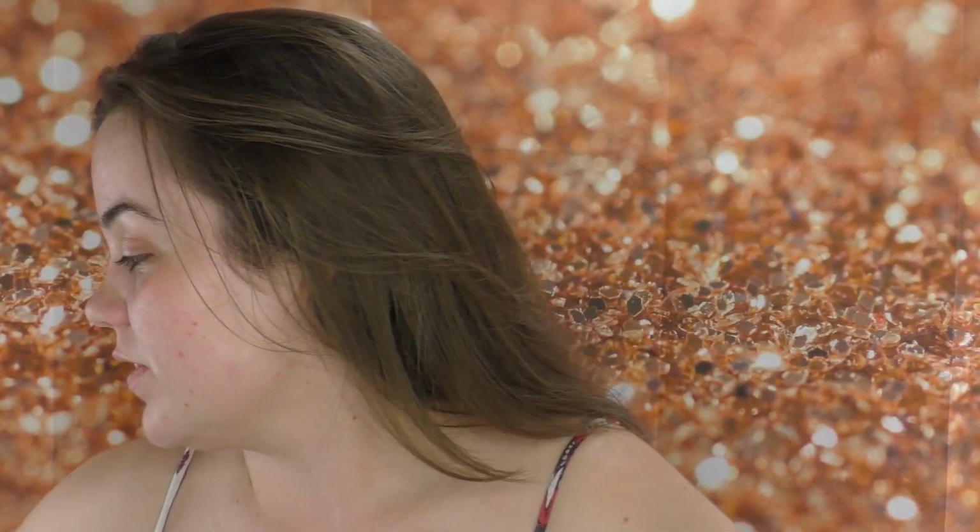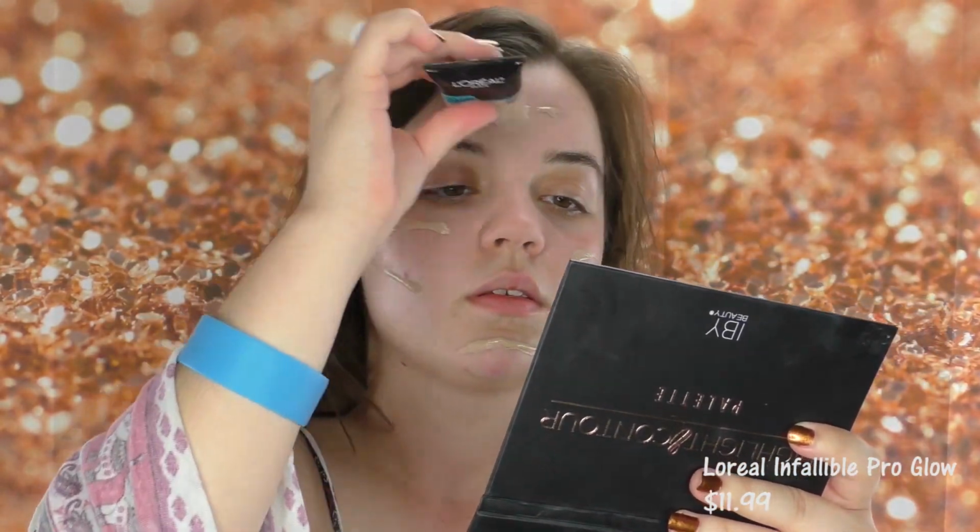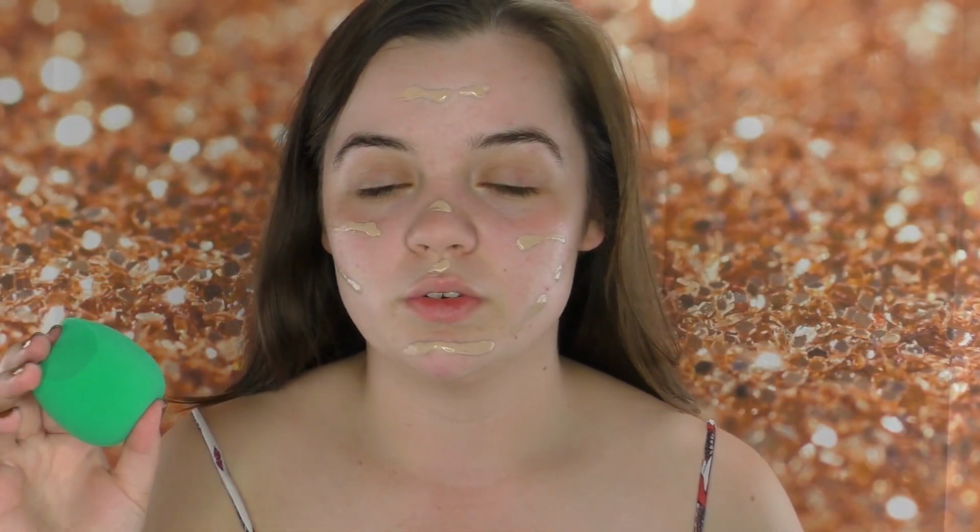The foundation I'm going to be using today is the L'Oreal Infallible Pro Glow. This is the shade 202 Creamy Natural. I've said this in my other videos, but I love this foundation. I think it's so beautiful on the skin. It's super dewy, super summery, and I just love the way it looks. It just gives your skin such a beautiful finish. If you're looking for more of a matte, more full coverage foundation, then I would go with the L'Oreal Infallible Pro Matte.